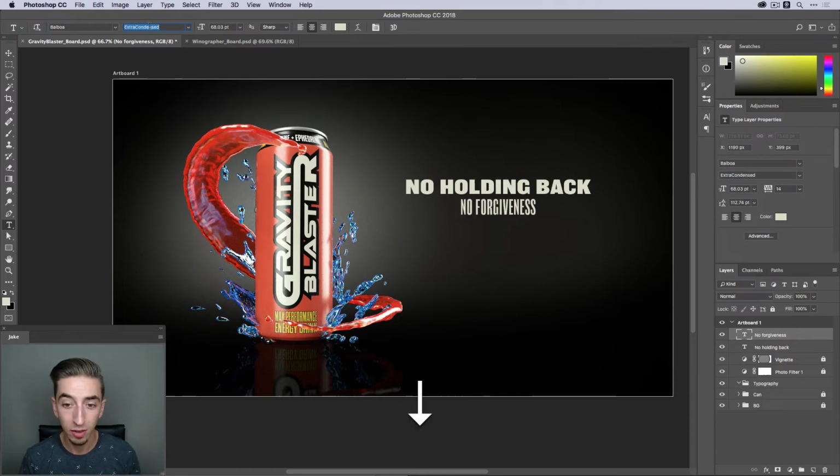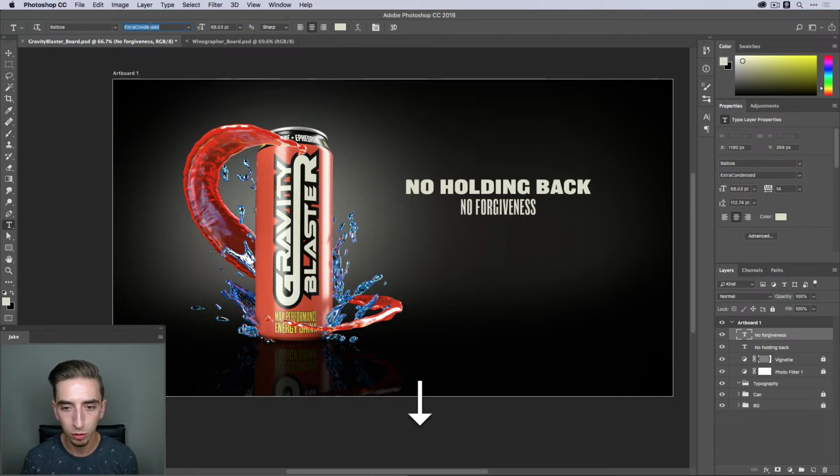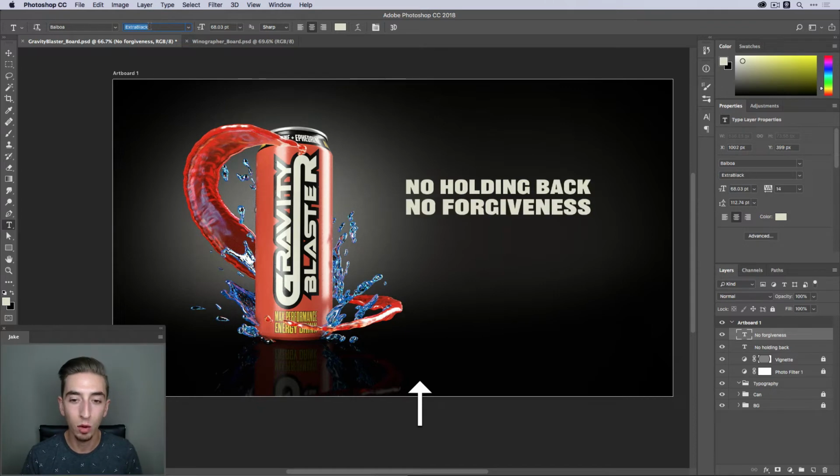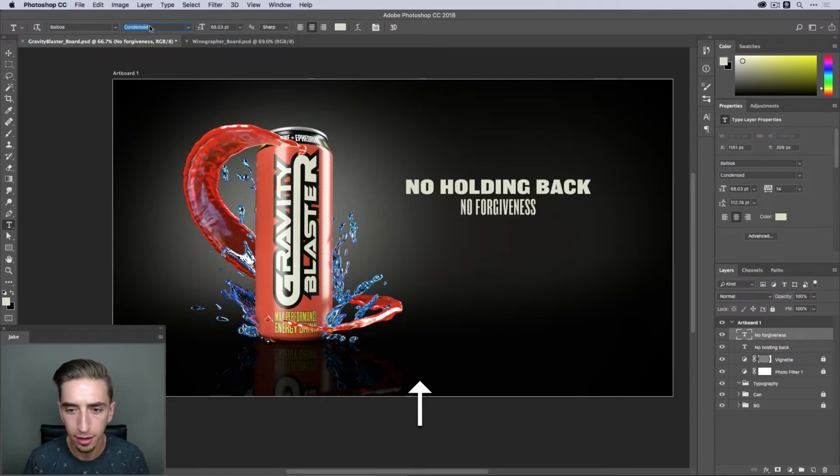So we've got condensed, we've got extra condensed, we've got extra black, which we're already on, black, bold, extra bold, light, and medium, and ultra light. So there's lots of different versions. I think I want to keep something in the bold family, something that's still nice and big, but use one of these more condensed versions so that I can make it bigger. And that way the width will fill out to be the same width as the top line, but it's going to be a lot taller than the top line. So why don't we just try, we'll start with condensed and see what that looks like.